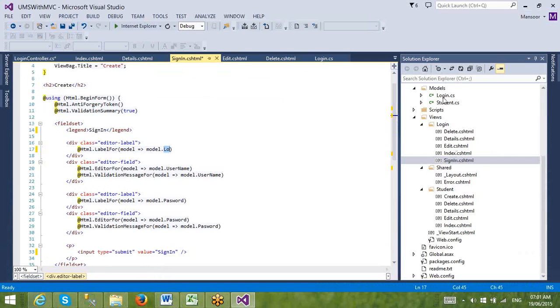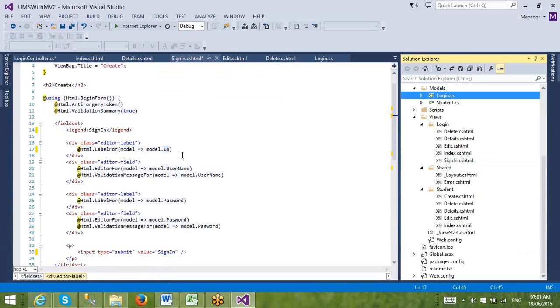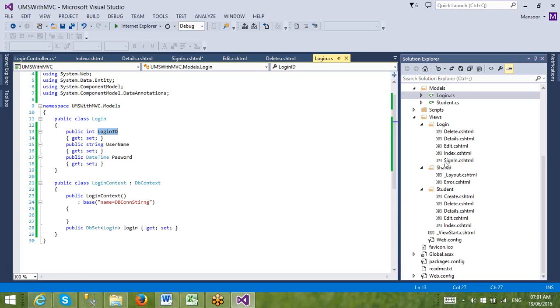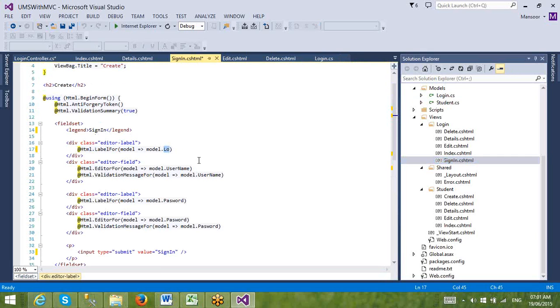Okay, it's okay. Open that. Login. This one. Yes. You take that. Yes, you put that. Put login ID. Okay, here also in the next line, in the place of username, put that as login ID. That one, yes. Put login ID. And here for model username, put login ID there. Model user login name, ID, yes. In that area also you put login ID.